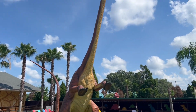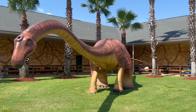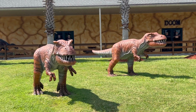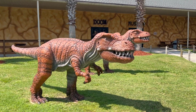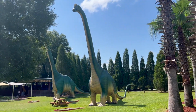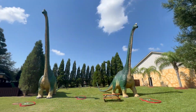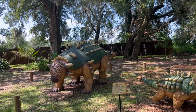Once back outside, it was time to go ahead and check out all of the other dinosaurs. That one always reminds me of Fred Flintstone, but they had all of these kind of spread throughout the yard. They were large. I mean, these things were anywhere from 3 feet to 8 or 9 feet. These guys must have been a good 18 to 25 feet tall. Really cool to see the Brachiosauruses and some of these other big ones that they had.